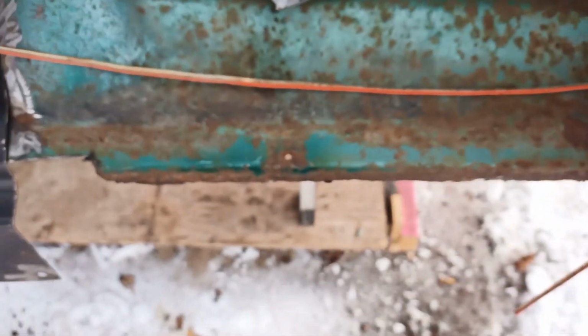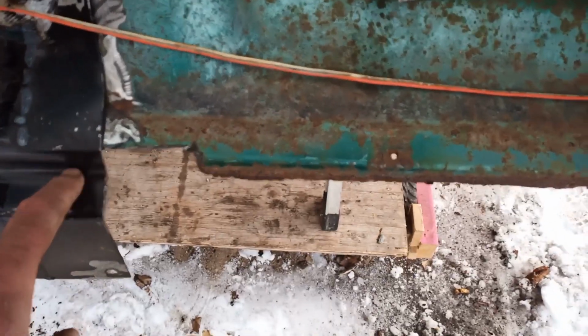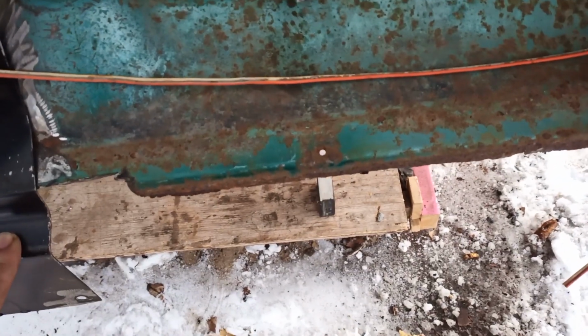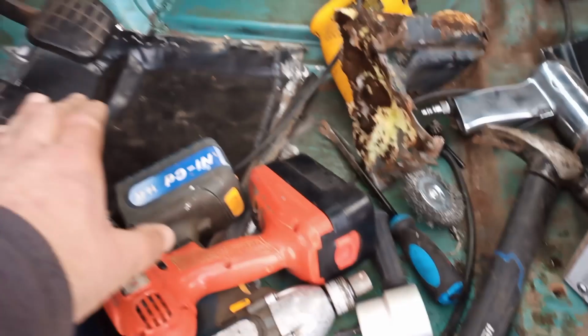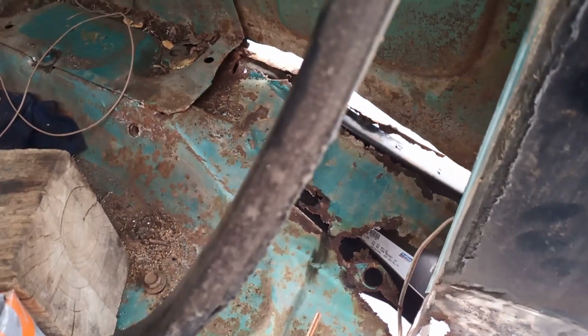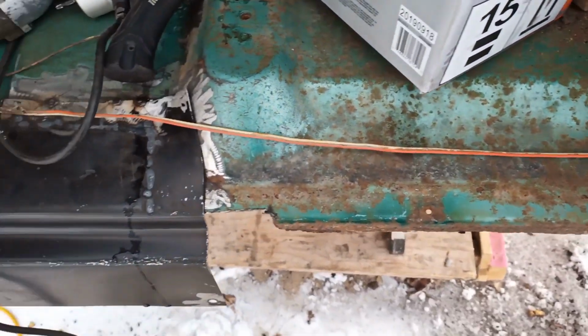And just fix up these holes, just seal up the cab, and I'll make my own. Well, I have an inner rocker here. I'm not sure how I'll form it into here, but there is a way to do it. I'll bring you along. But I'm just going to be grinding all this away and just start patching, getting the floor in, all tacked down. And then once all the patches are done, I'll go in with some sealer or some fiberglass, just seal it all up the best I can. But I'll take you along.